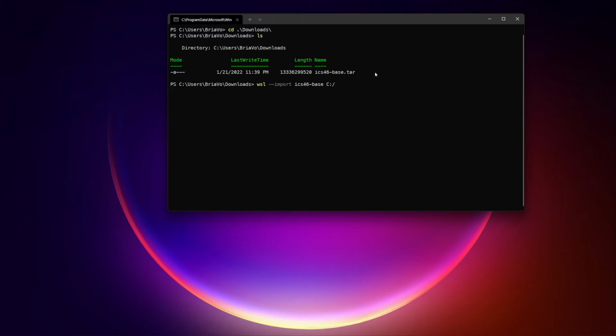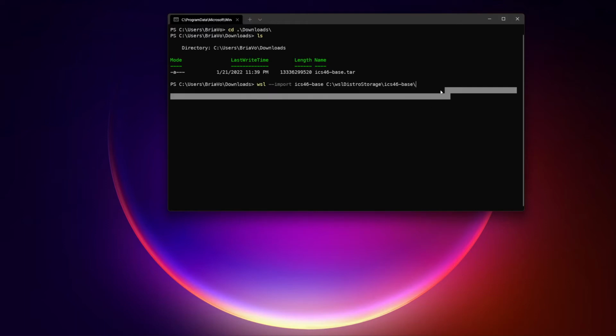So it's installed in my C drive, WSL distro storage, ICS 46-base. And then for the second part, I want to import this one, which is in my current working directory, ICS 46 base .tar. You could also use an absolute path here if you want to be safe. But if it works, I just press enter, and then it'll start installing it.